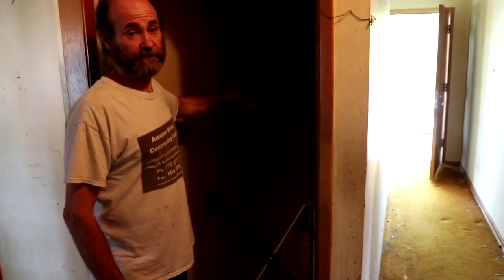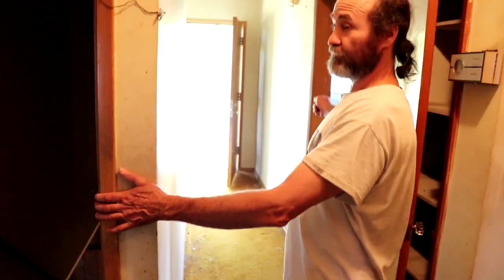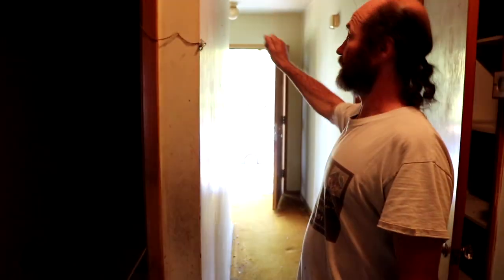Here on the top floor is gonna be one two-bedroom unit, and downstairs gonna be another two-bedroom unit. So there are gonna be two units in here. The plan is to remove the stairs, and in the space of the stairs we're gonna put a laundry and a half bathroom. The door for the bathroom, we plan to put it this way, would be a sliding door. Okay, let's go down and see what is down here.